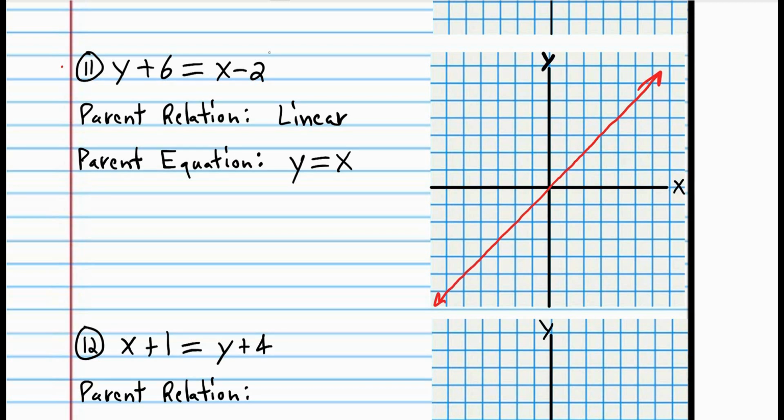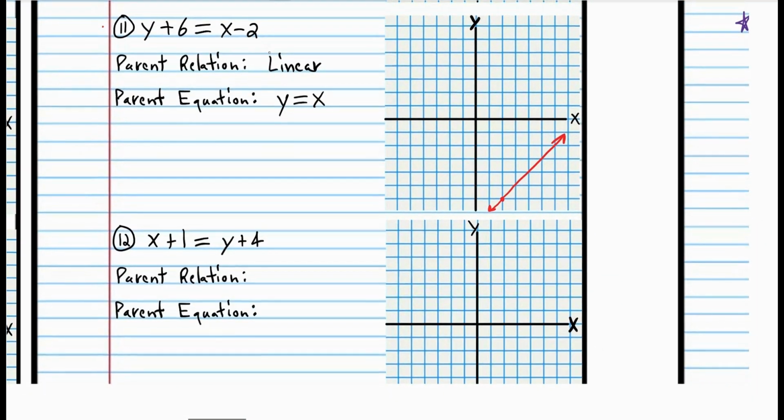So as usual, you're going to use a reference point, and because we're translating the graph, you're just going to move this shape around. We're going to move it 2 units to the right and then 6 units down. And that's how this works. But we're going to use that reference point because we don't want to have to draw the parent graph. So we had a reference point at 0, 0. We're going to move 2 units to the right and 1, 2, 3, 4, 5, 6 units down. So now that's our new reference point. And we can just move up through the diagonals of those boxes and down in the same direction, and that's it.